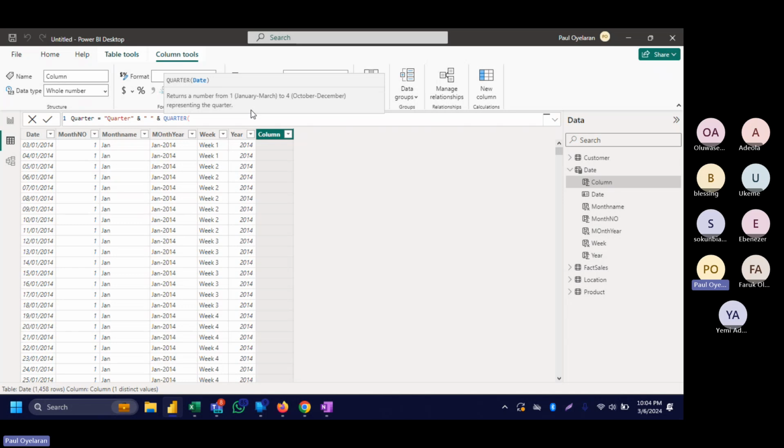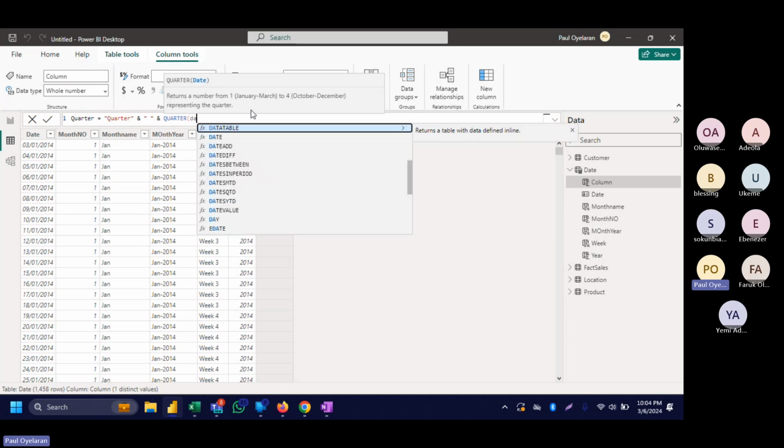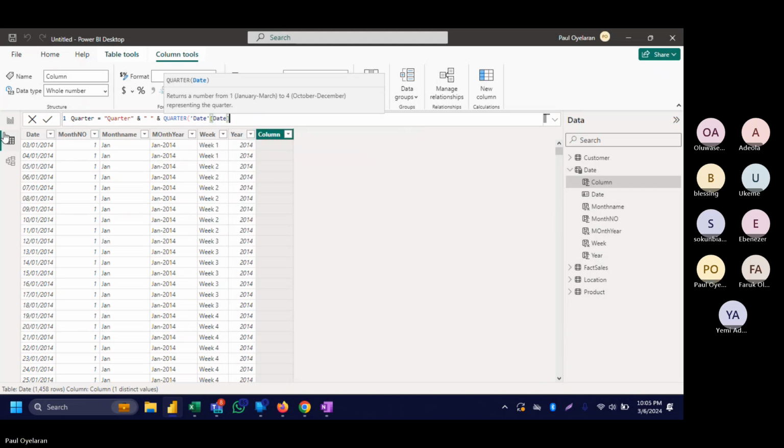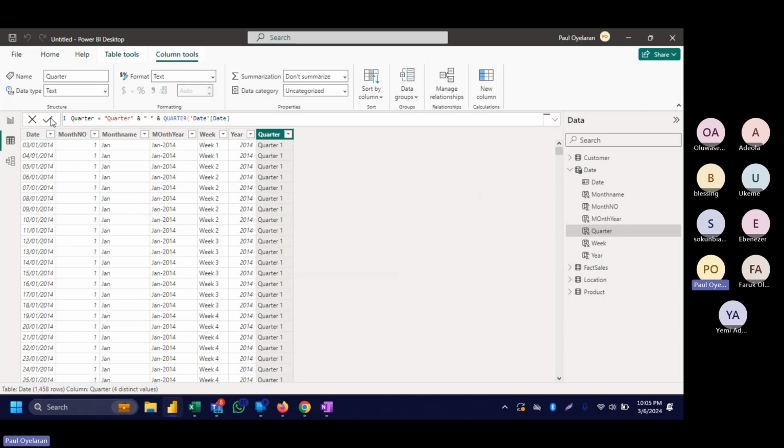It's not something like, how did I know? Since I'm dealing with a date table, what necessary calculations am I able to do in it? I can do sales by year, sales by week, sales by day, sales by month, like that. So once I have it, I'm able to create a column that does that. Like this one I've done for quarter one, quarter two, quarter three, quarter four. That's just how it is. It's something we'll know from within ourselves.